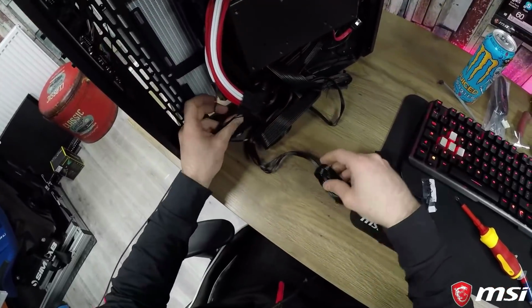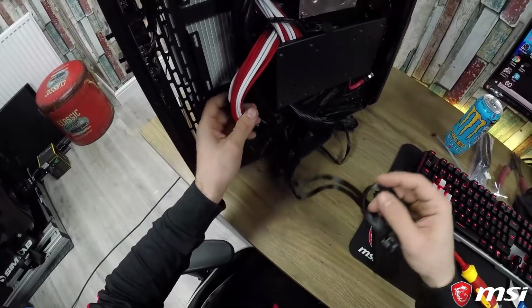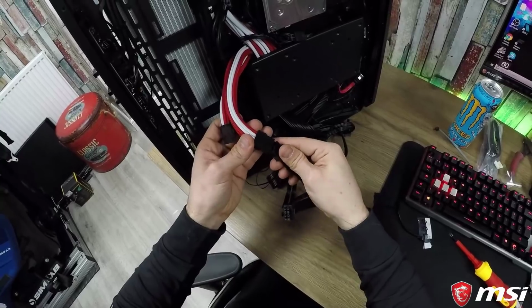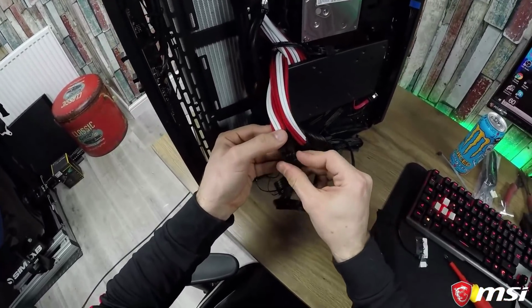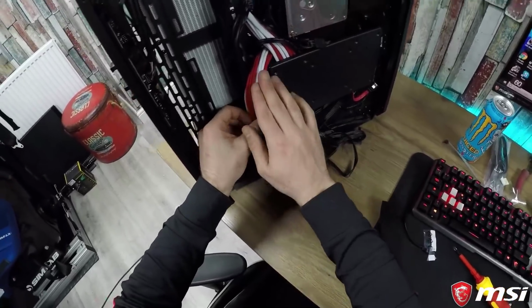Right, so that's a bit tidier down there now. We'll leave all that under there because I don't need it. We'll re-plug these back in. This is GPU power, which we'll be getting the 1080 out in a minute. Right, so that can go through there like so.